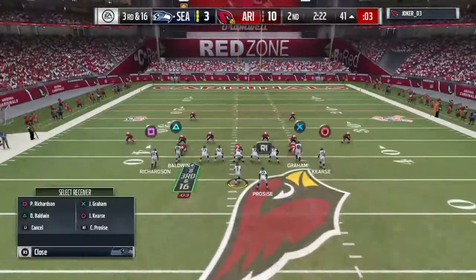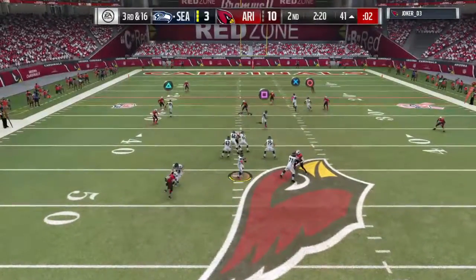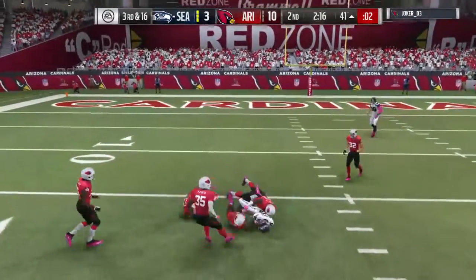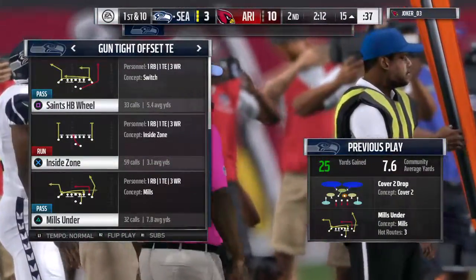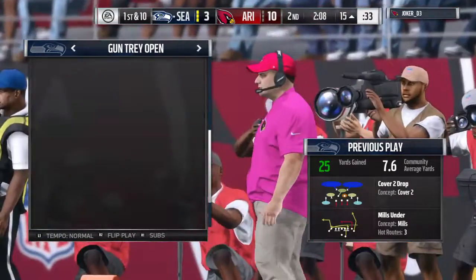Time running out here on the play clock. From the gun on 3rd down, Wilson. He's got time. This is caught inside the 15. And he's going to be taken down, but not before reaching the 15-yard line. And fit's the exact right word.